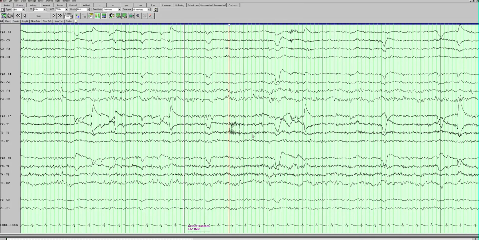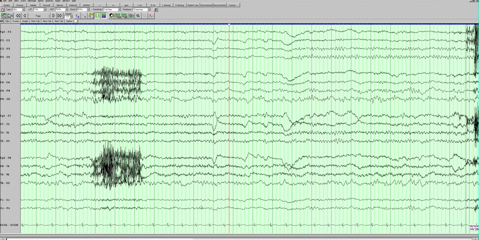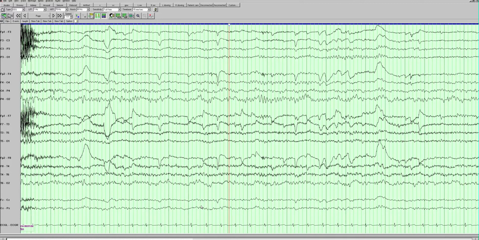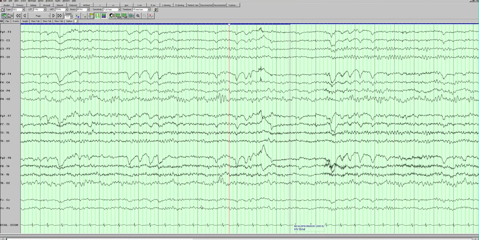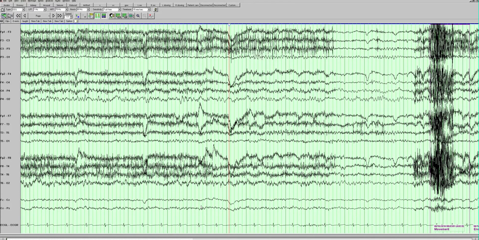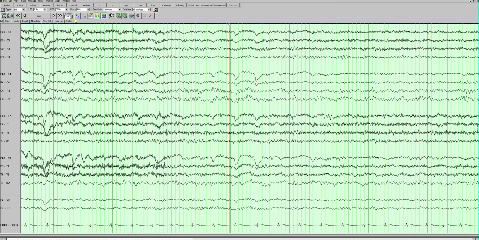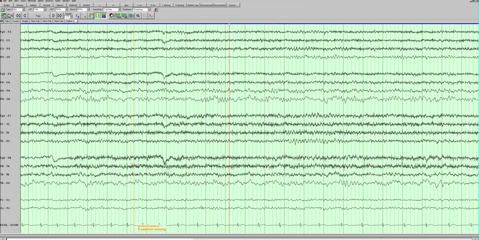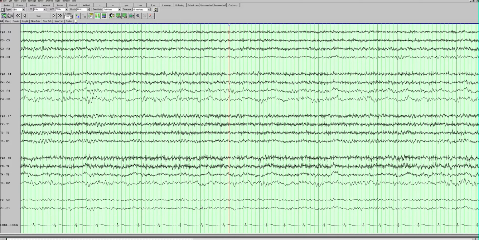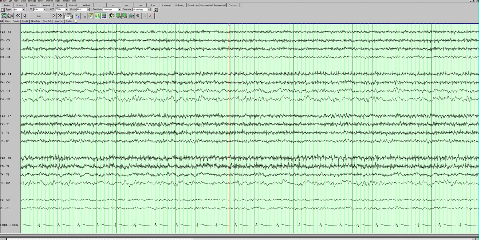There are a lot of jerky eye movements here back and forth. We can see this. It's similar to what we see in REM sleep. And the patient is hyperventilating now. So we're going to look for any slow waves that we can see with hyperventilation, or any epileptiform activity, which we wouldn't expect to see in someone of this age. Usually, epileptiform activity brought about by hyperventilation is in primary generalized epilepsy, and specifically in absence, and we see that more in children.